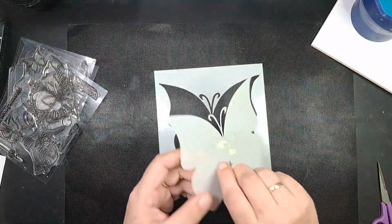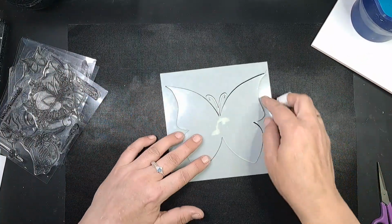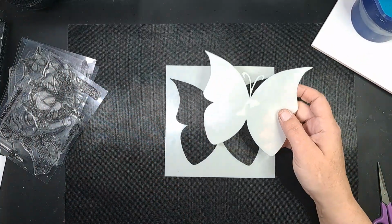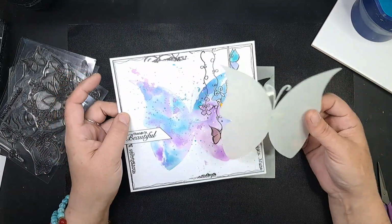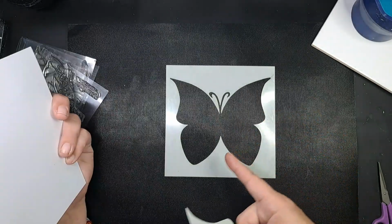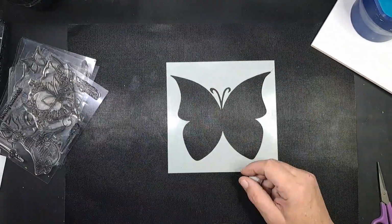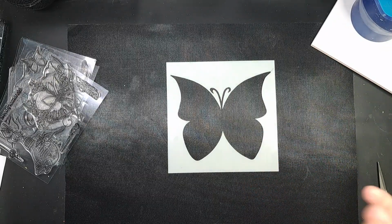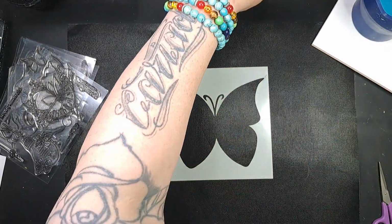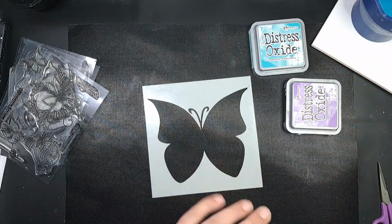And this gorgeous stencil and mask called the Large Butterfly is what I'm using tonight. As you will see on the card that I've already done, I used this. But tonight we're going to use the actual frame. So what to do? I am using the same inks. So Wilted Violet and Peacock Feathers.